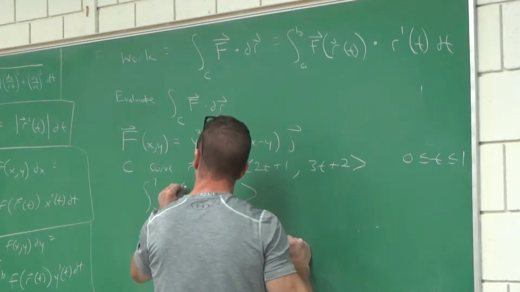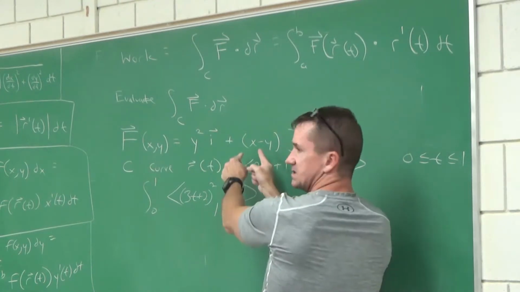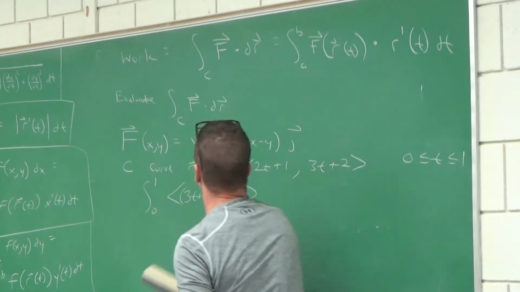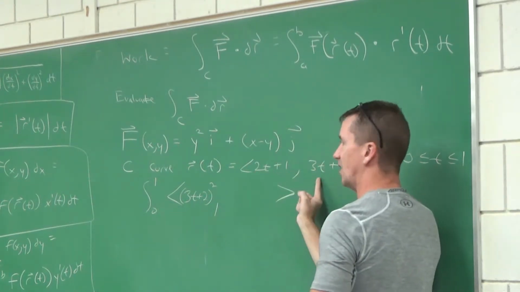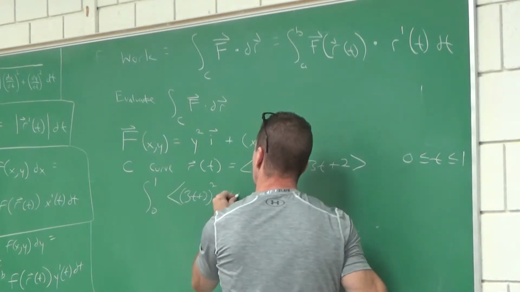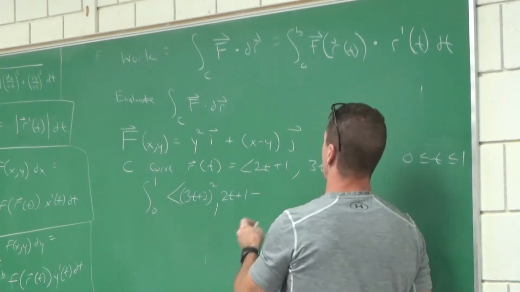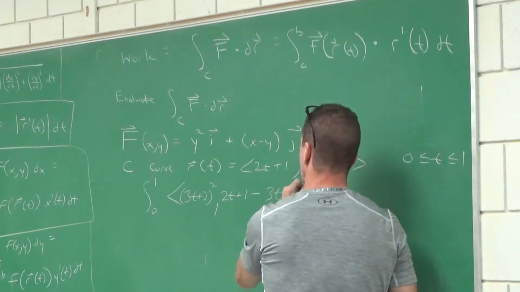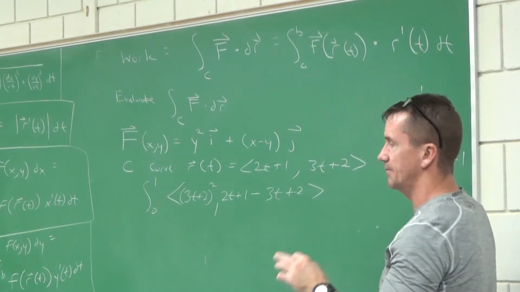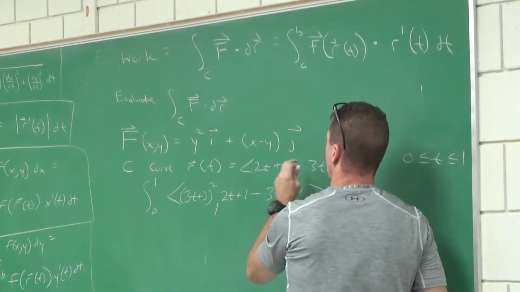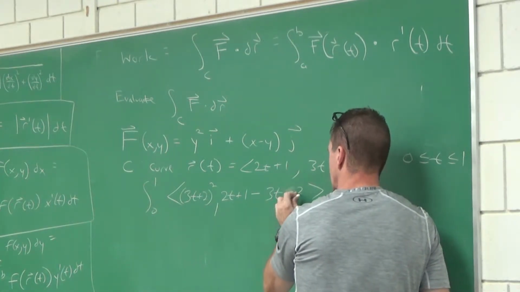So I'll put 3t plus 2 and put a square. What goes here? It has an x minus a y. What gets substituted there? 2t plus 1, subtract 3t, and I've got to subtract 2. I'm going to screw this one up on purpose, because this is the common error on the test. Do you see it? Minus 2. Does everyone see it? I've screwed up. This is a common error where you just do that minus that, and you forget to distribute the minus. So this would become minus 2, unless you put the parentheses.